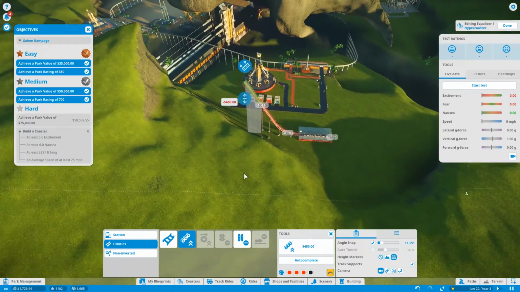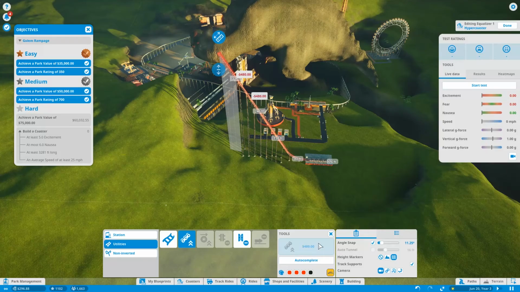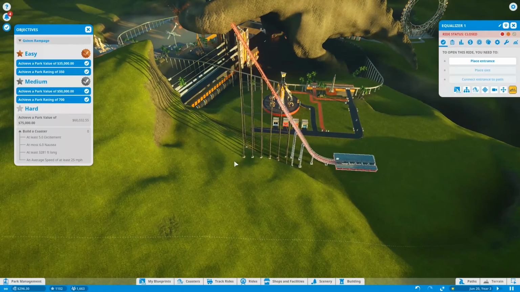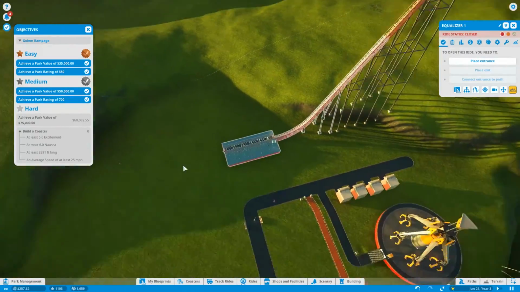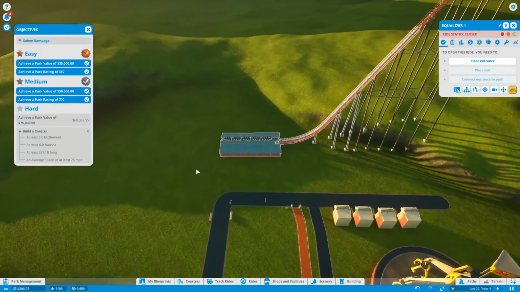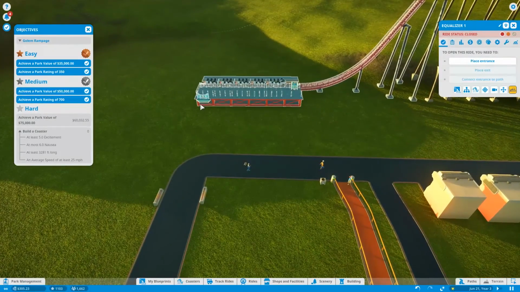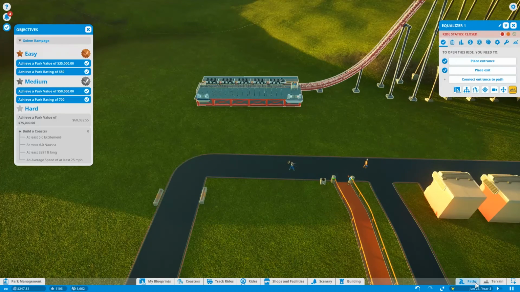So up we go. Let's get this going way up here. Up and up, and I'm out of money. Okay, we're done with that for now. Hey, we meet the average speed of at least 25 miles an hour. I would like a building over this thing, but that may come later, if at all. My entrance will go there. My exit will go right here.